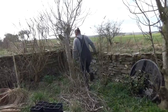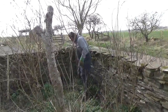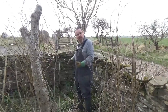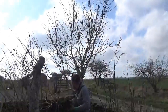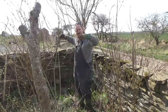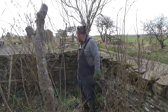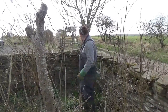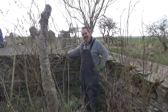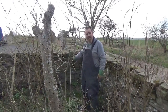Sycamore lends itself very well to coppicing and pollarding - not all tree species do, but most do. The other one I'm doing is this ash tree, exactly the same thing as the sycamore. It's going to be taken off at this height so that in subsequent years I can come through with loppers and control it every couple of years. It'll keep the tree under control and give us lots of new fresh growth, right where we need it for blocking the winds from coming into the front of the house. Ash has some wildlife value - the keys are eaten by quite a few bird species - and of course ash is under threat at the moment with ash dieback, so I don't want to take one out unnecessarily.